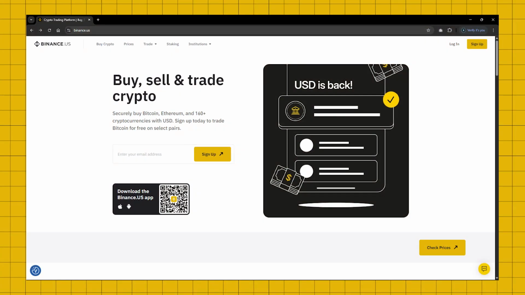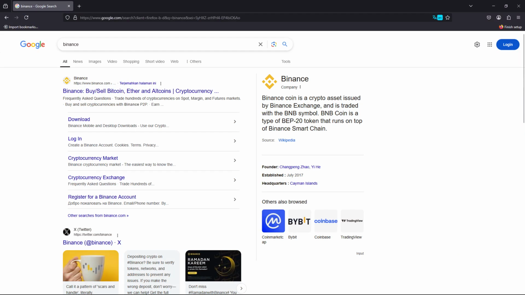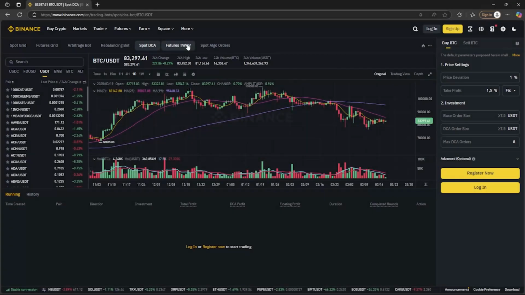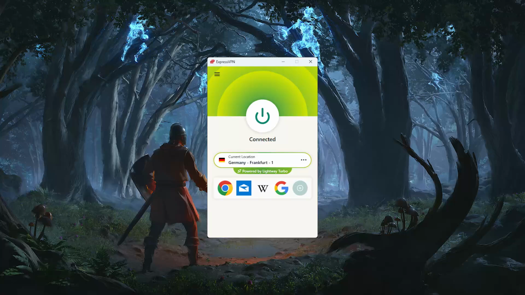Besides that, you'll want to make sure that you don't log into Binance.us or open the US version of the website in the first place if your original account is based outside the US. And if you did, maybe use a different browser. Use Firefox or just incognito mode, Internet Explorer, just something without any cache and cookies if you've already tried using Binance from the States. Again, always connect to your VPN before accessing Binance.